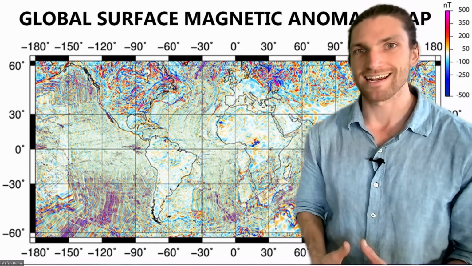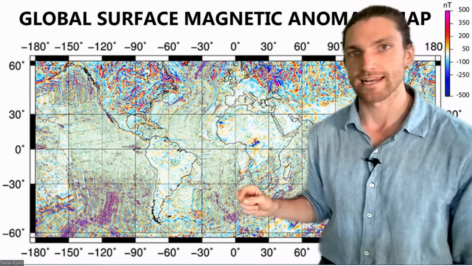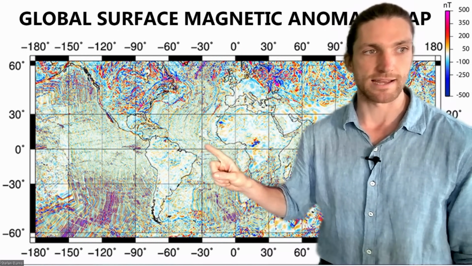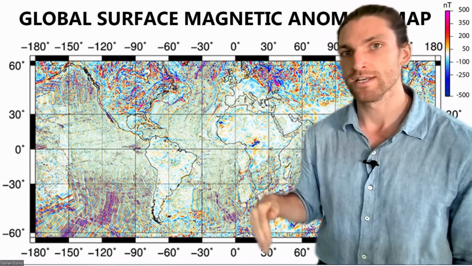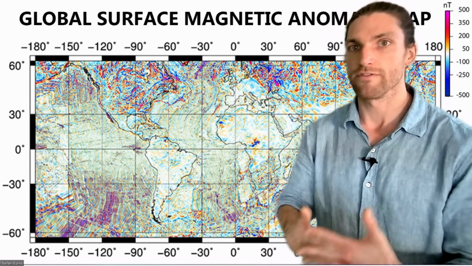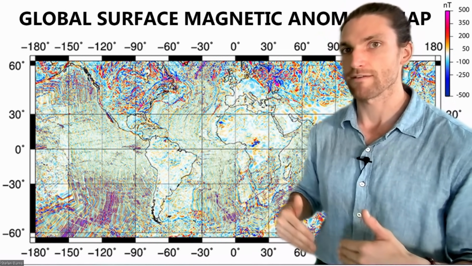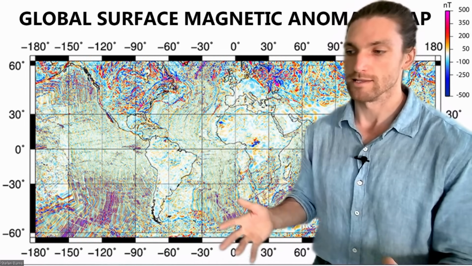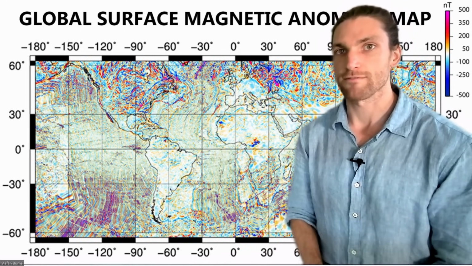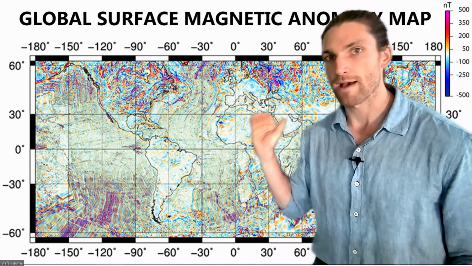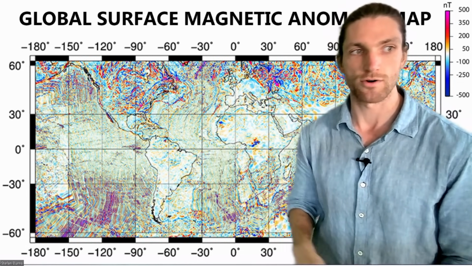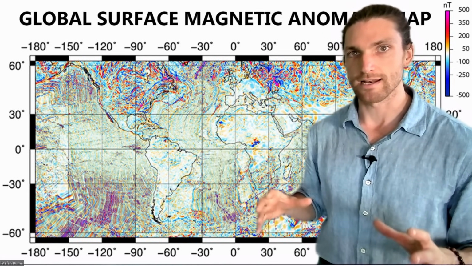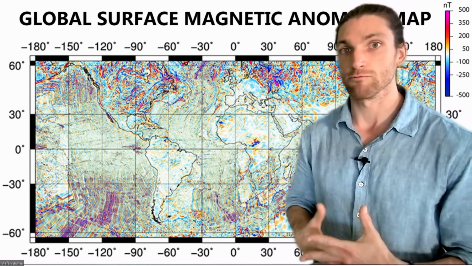One thing to keep in mind is that it's difficult to take all this magnetic data that we have and combine it into a comprehensive uniform map, because magnetic data can be collected at different altitudes, and that influences the strength of the magnetic data that's collected, because Earth's magnetic field weakens with distance away from the surface. So if you're flying a plane at, let's say, 1 kilometer up, that magnetic field data will be much stronger than a satellite passing over at 350 kilometers. So it's difficult to get all this magnetic field data combined in a way that is scientifically rigorous.